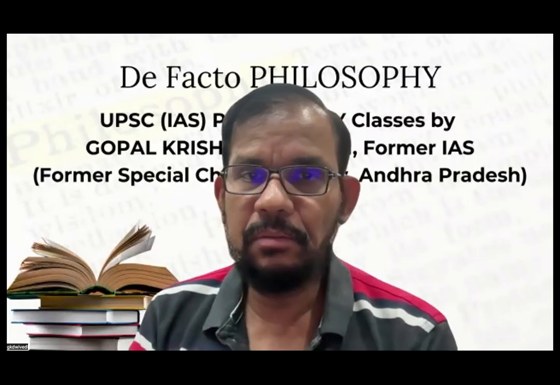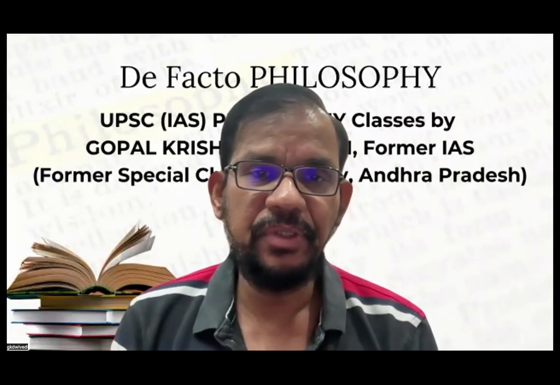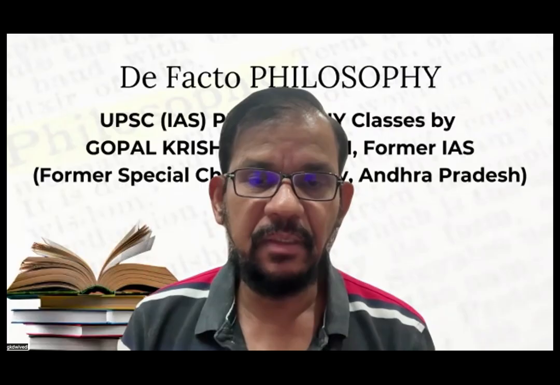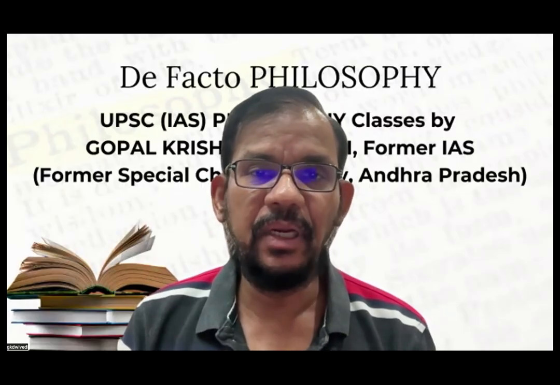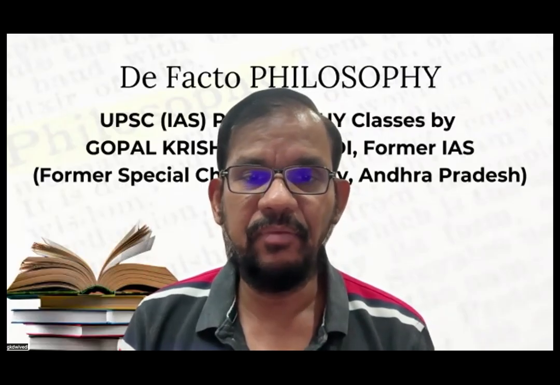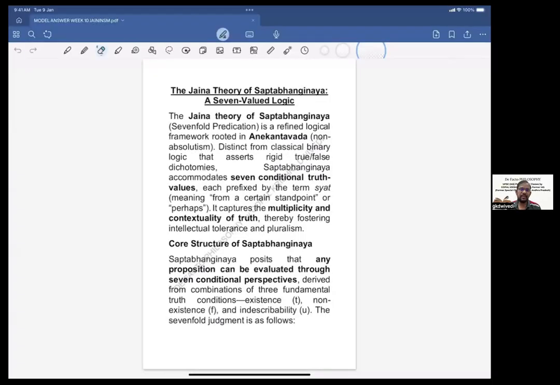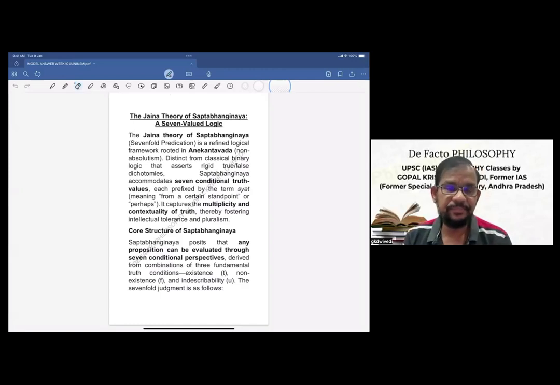Now, first, as usual, we take last week's questions for discussion, and we give the model answers. So now let us see what was the question and what can be the model answer for that. Last week, as I told, we covered Jainism. We discussed a number of topics. Now the question was pertaining to the Jaina theory of Saptabhangina.